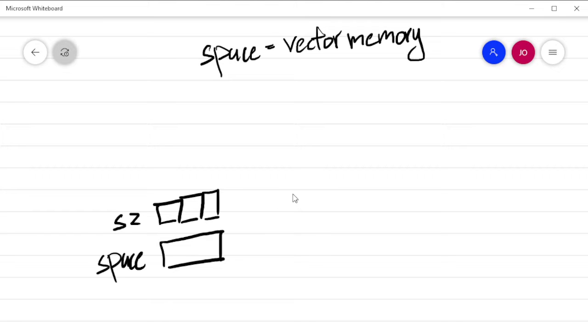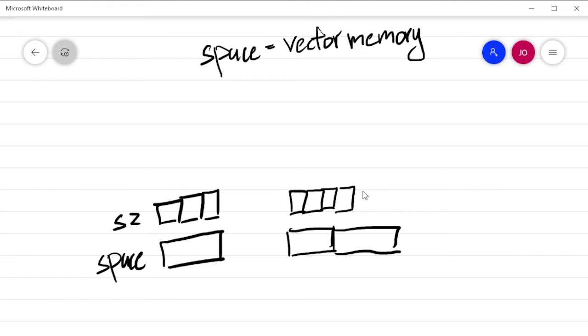So let's say we push back one value, 4. What's happening is that we're not just increasing the space to 4. We are doing this: 1, 2, 3, then here we have 3.